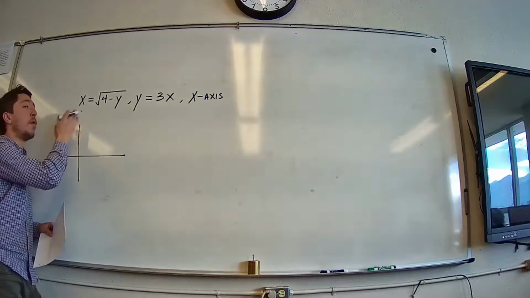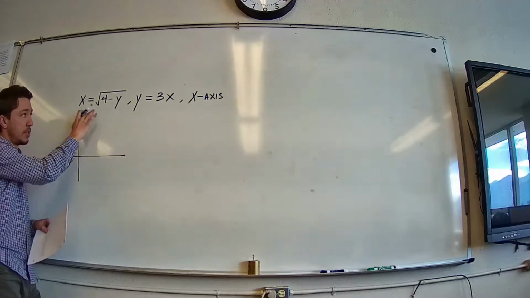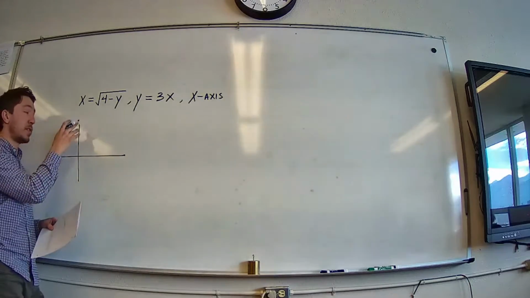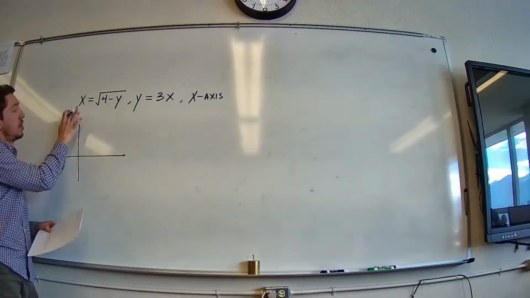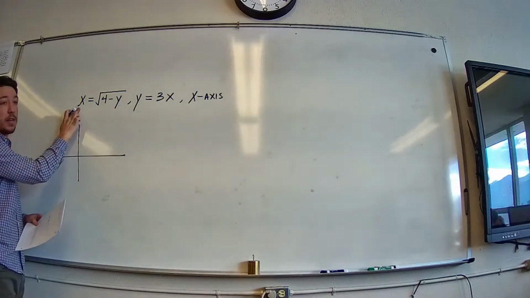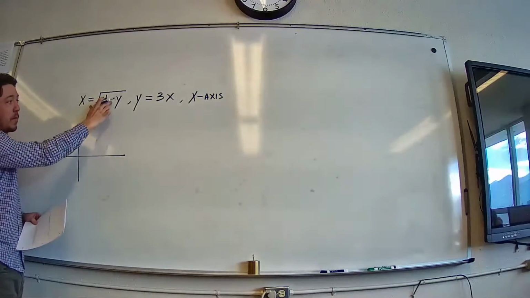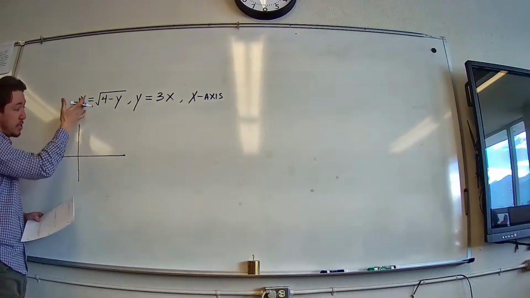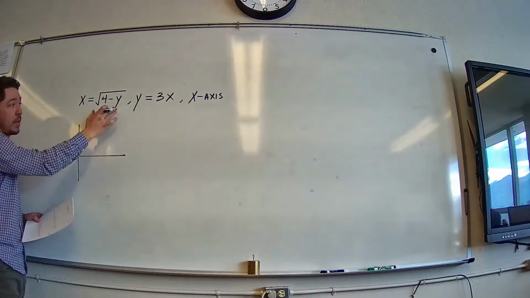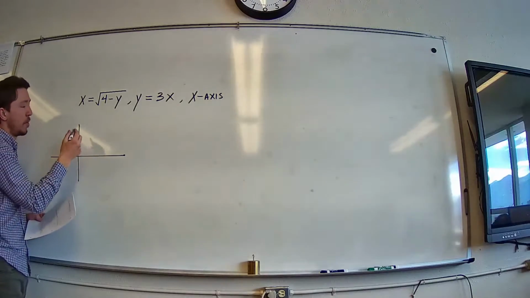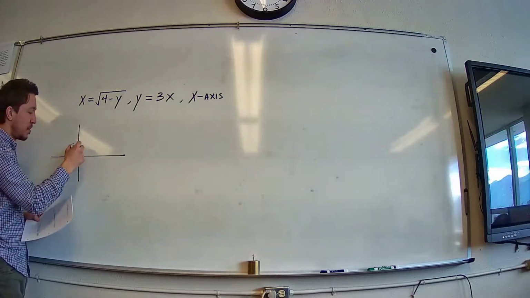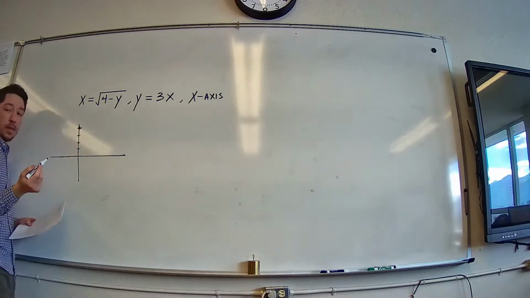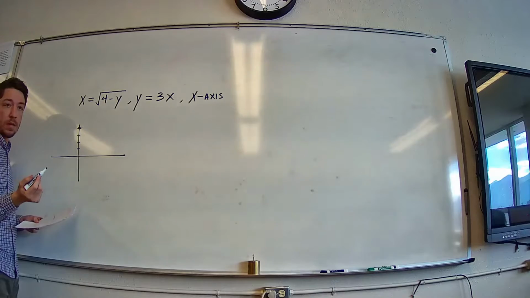Who can name just a point on this curve? 0, 0? Nope, well, it's a good start though. Can you plug in 0, 0? You'd have 0 on the left side, and you'd have the square root of 4 minus 0 on the right side, but 0 doesn't equal 2. But I certainly could have x equals 0 if y is what? 4. Does everyone understand that?